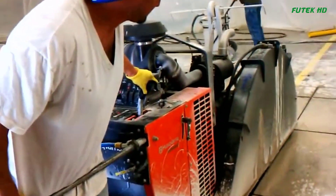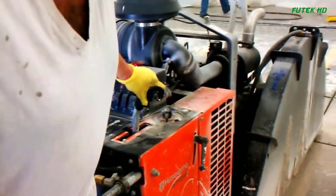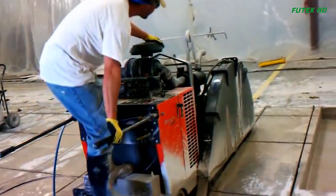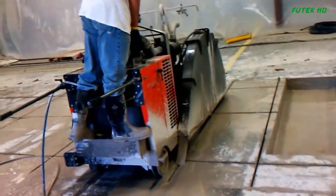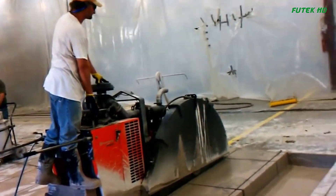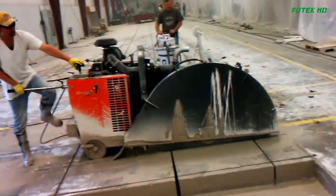At the heart of the FS-7000DL is a Jutz turbo-diesel engine that provides a rated output power of 50.4 kilowatts. This engine delivers sustainable torque, maximizing production rates even in challenging conditions. Additionally, the option for EPA Stage 4 or EU Stage 5 compliant engines ensures compliance with the latest emission standards.